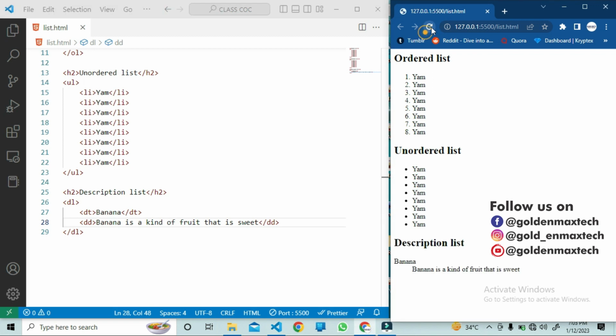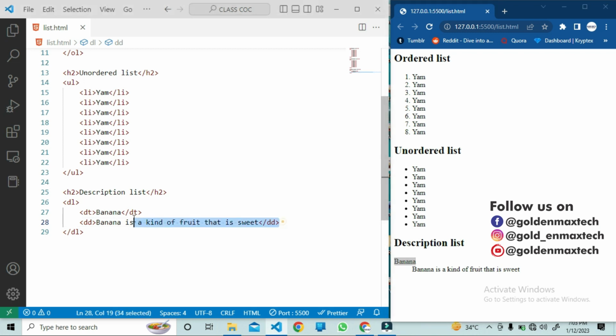So I'll refresh my page, and you see what we have here. This is the description term, and this is describing it.